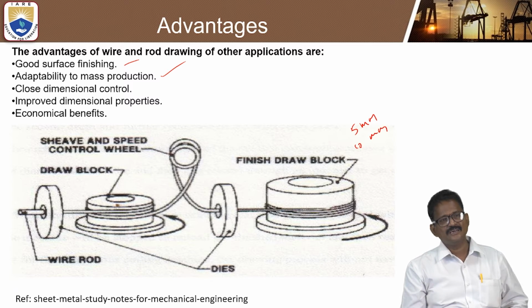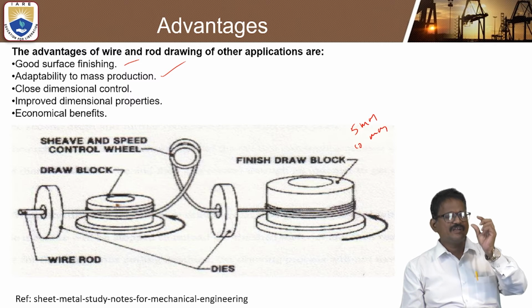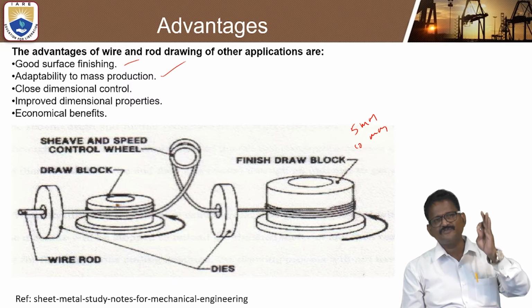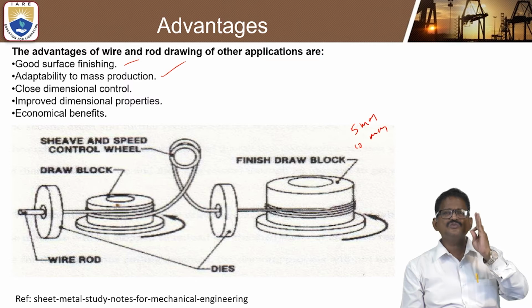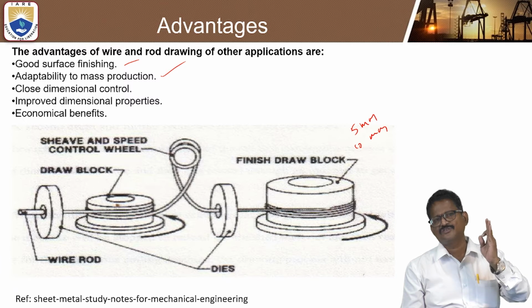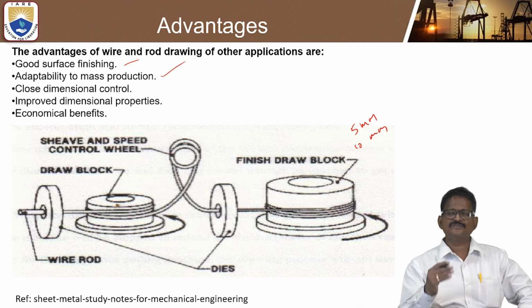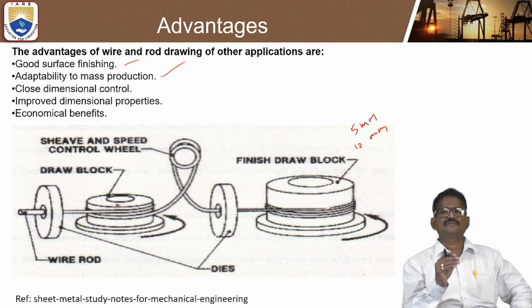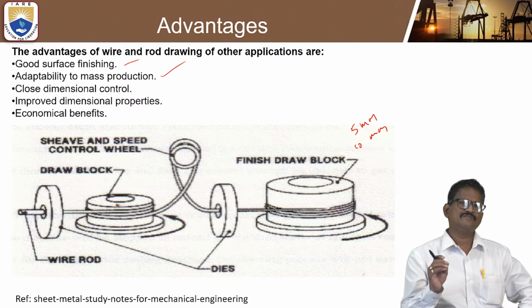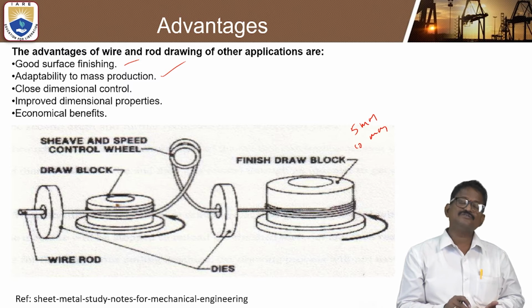Especially you can see it in an engine spark plug. Wherever you fix the spark plug, it should be fixed properly, so that it maintains close dimensional tolerance control. If it is 10 mm, exactly 10 mm should be there. If you allow plus or minus 5 mm, it cannot fit. That is why, wherever you want to apply close dimensional control, initially the die should be clean.